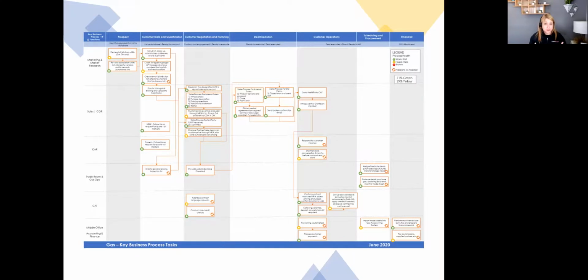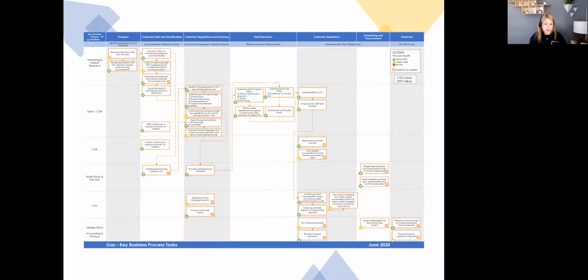And I know it's pretty small. You don't necessarily need to know the detail in this, just understand the flow here. This is what I like to affectionately refer to as a placemat. So if you can imagine this printed on an 11 by 17 piece of paper, I love all things laminated. So once this is finished, I like to laminate these so that I can fully understand how the processes work within a company from start to finish.